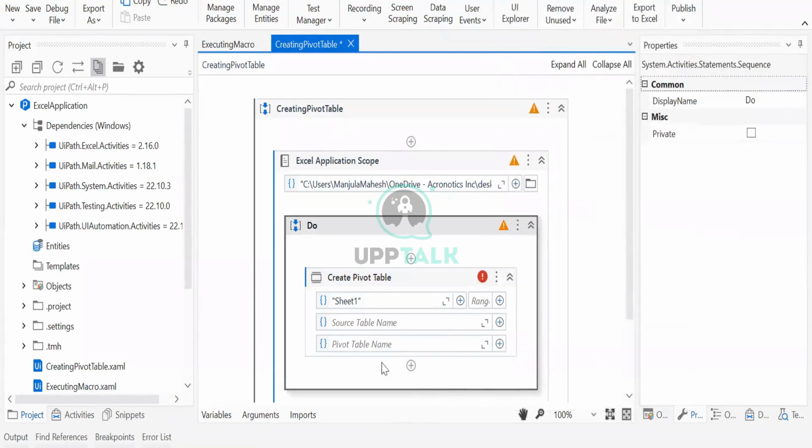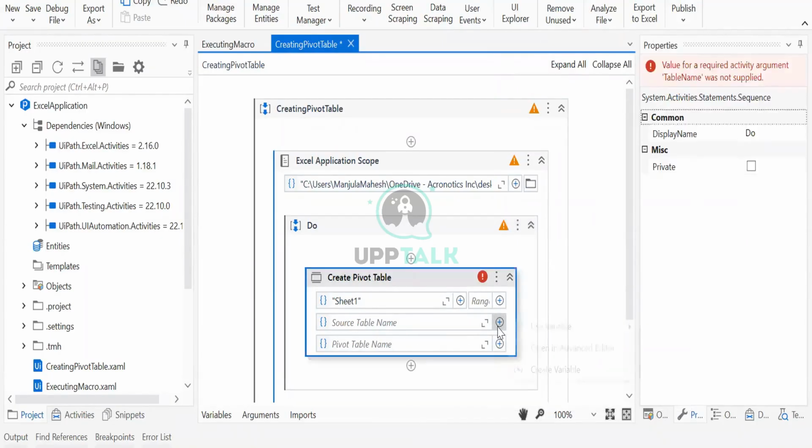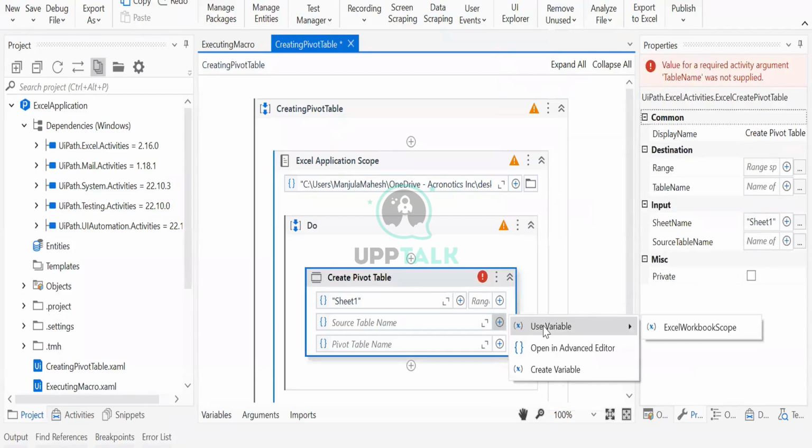Why is there no option called source table name, pivot table name? Where is the option to customize the pivot table? Sheet name, source table name. It will automatically create a pivot table.